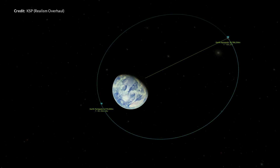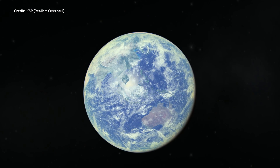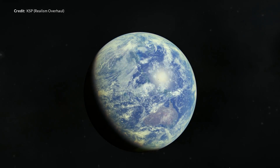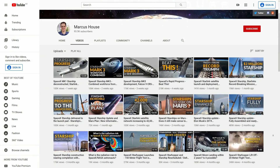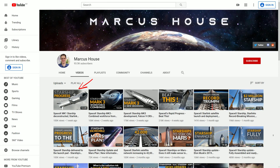Once the satellite reaches the correct point in the orbit, it then needs to circularise by using its own thrusters to place itself into geostationary orbit at around 35,790 kilometres above the Earth's equator. This type of orbit is perfect for communication networks given that observers on the Earth see the satellites stationary in the sky. If you'd like to know a little more about this type of orbit and differences with other geosynchronous orbits, I covered that in my video last week when talking about why SpaceX are testing new modifications to the second stage of the Falcon 9.